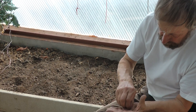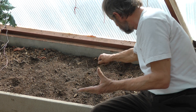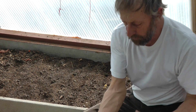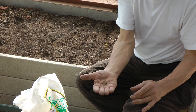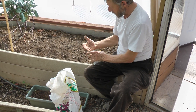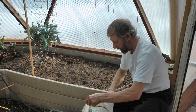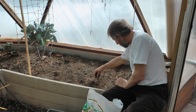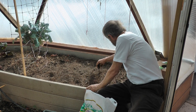So we take a pinch of seeds — all you need is one pinch — and then we just sprinkle them as we go. That's that row of carrots sown. See how many seeds I've still got left — half the handful still remaining. Now we're going to sprinkle some potting soil on top of the seeds so that they have an easy job of making their way to the surface.